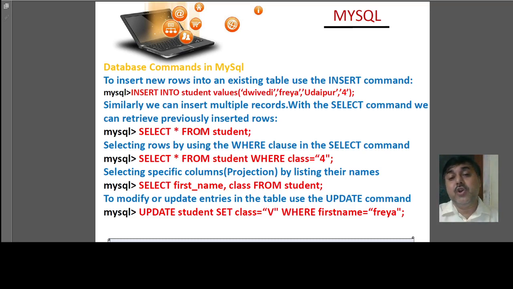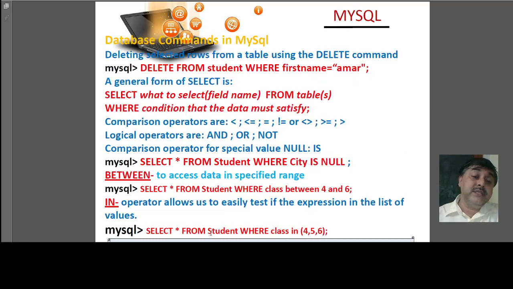So there is a column project name. First select first name from student. Suppose you want to select only one column. If you want to update anything, update student set class equals 5 where first name is Freddy. That means we are changing the values, isn't it? Now deleting the selected rows: delete from student where first name equals the name that has been given, so this will delete that row, isn't it? Select the field name, and we have to make it distinct.